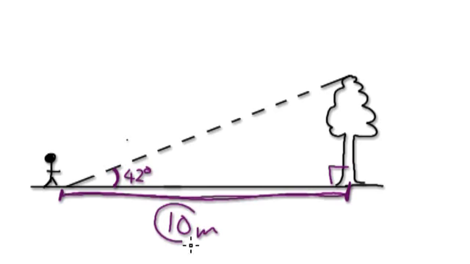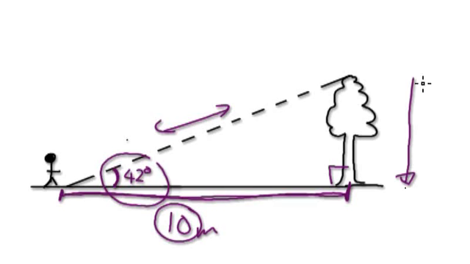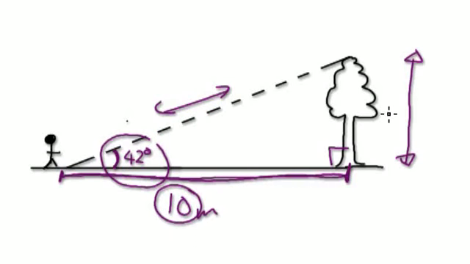Yeah, you only need to know two things. You've got two here, the length and the angle. So you should be able to work out the diagonal, the hypotenuse here, if you wanted to. But in this case, we want to find out the opposite. Okay. So the opposite here represents what we want to find out.